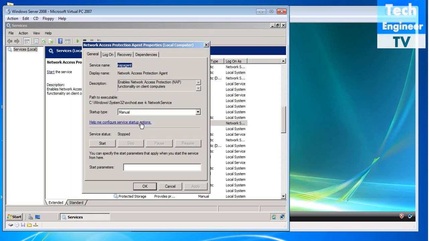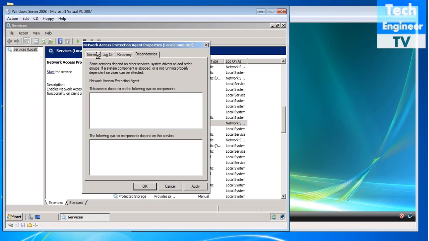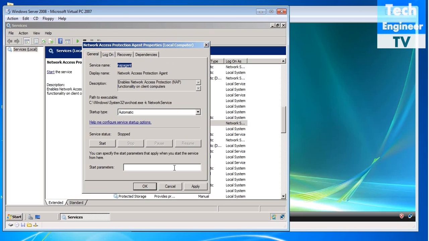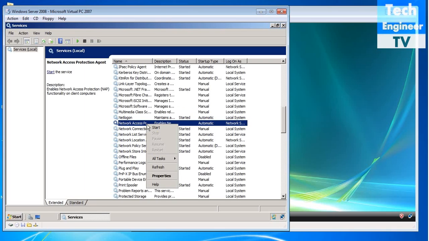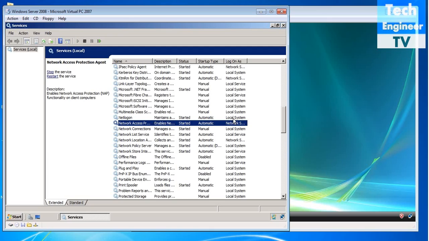Startup type should be automatic, not manual, so that every time it will disable and it will allow the features. You have all sorts of options, but it is not required here. So automatically it will start the protection arrangements. So we just started that feature, so this is what started.